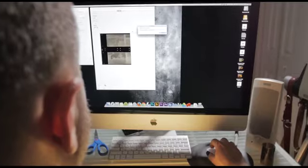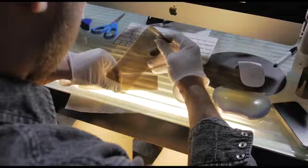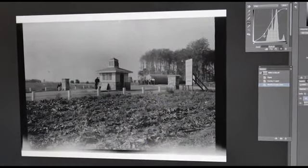Most old film is not what the old-timers would call a printable negative. They're so degraded generally that it would be a waste of time to take that negative into a darkroom, put it in an enlarger, and try and print it on a piece of paper. What I love about the technology we have now is I can scan it. Even if I don't see everything that's on that negative, the scanner can then pick up detail and images that I never could see with the naked eye or even with an enlarger.